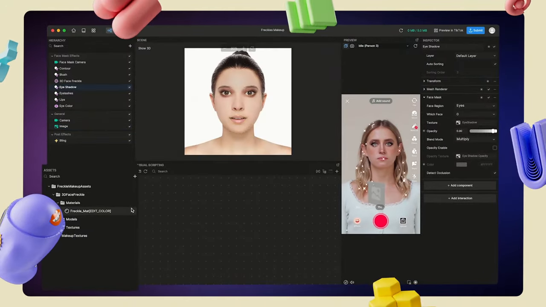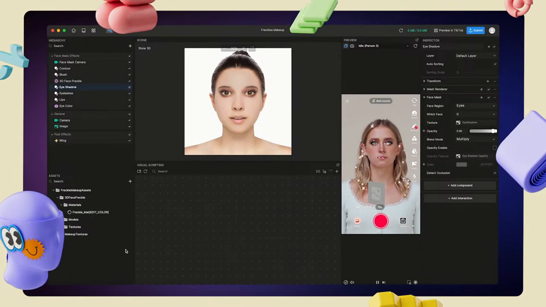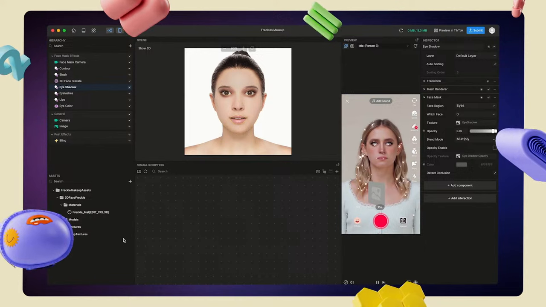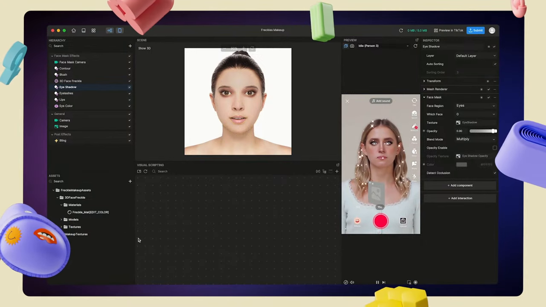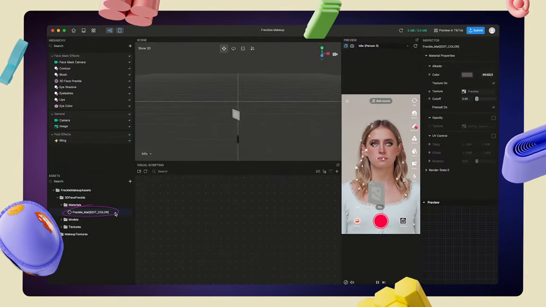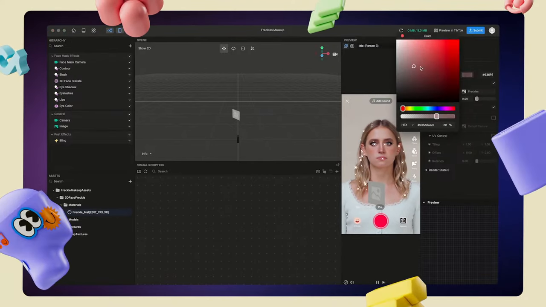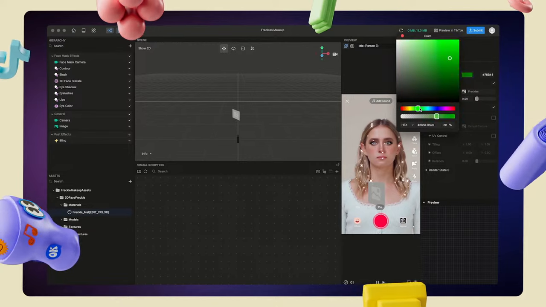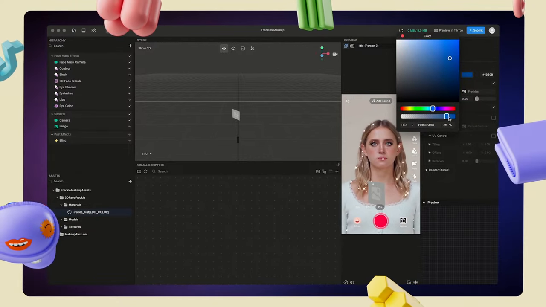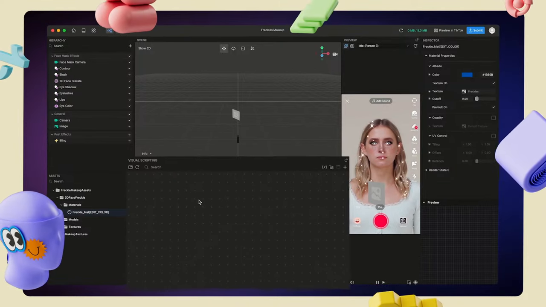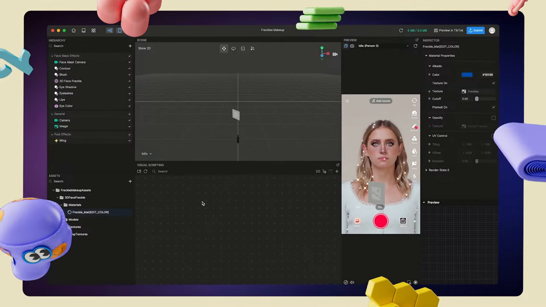The Assets panel over here is where you can import or add built-in textures, materials, 3D models, and audio. This template comes with preloaded assets like this freckle material that you can edit the color of in the inspector panel. Let's add a little bit of red, maybe? Or let's do blue. Yeah, let's do blue. That looks nice. Finally, we have the graph panel, which you can use to perform visual scripting.